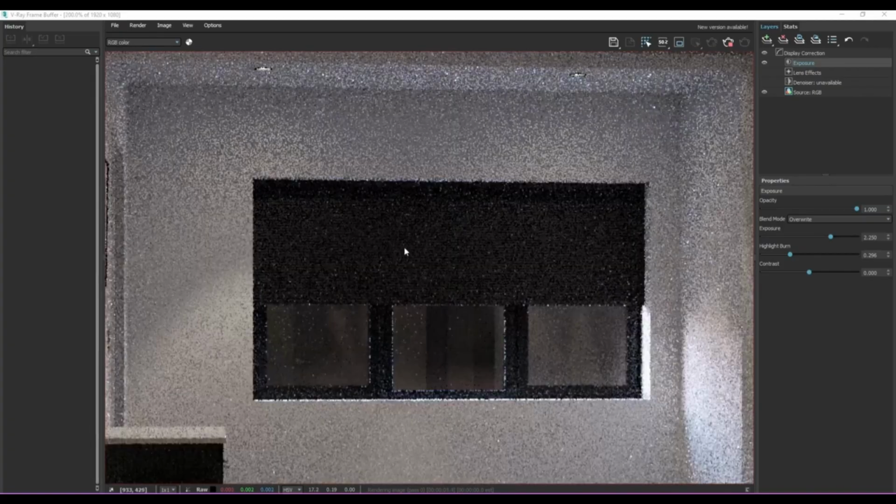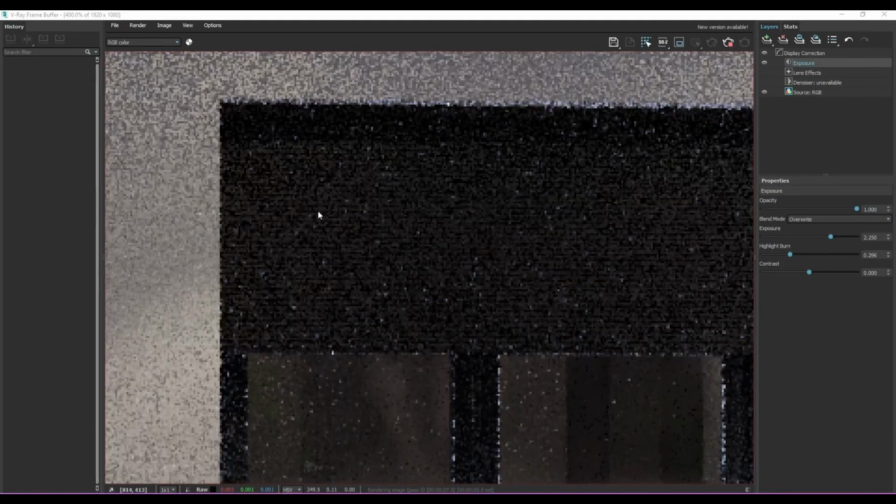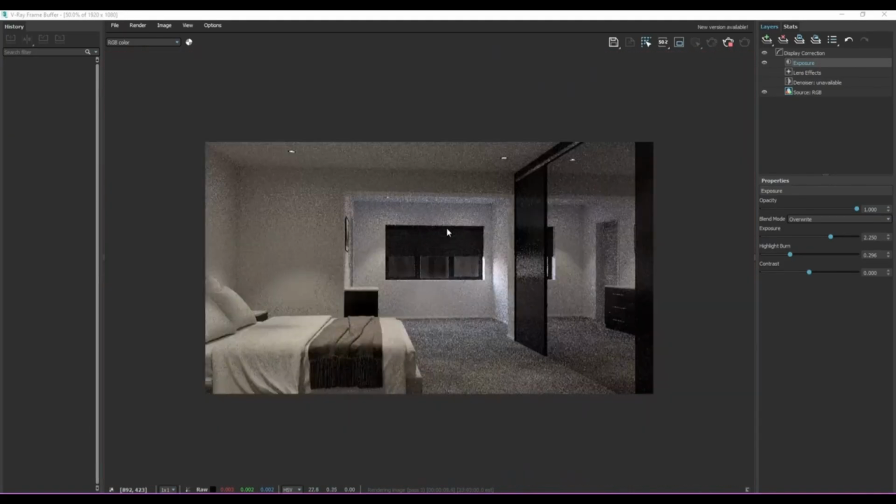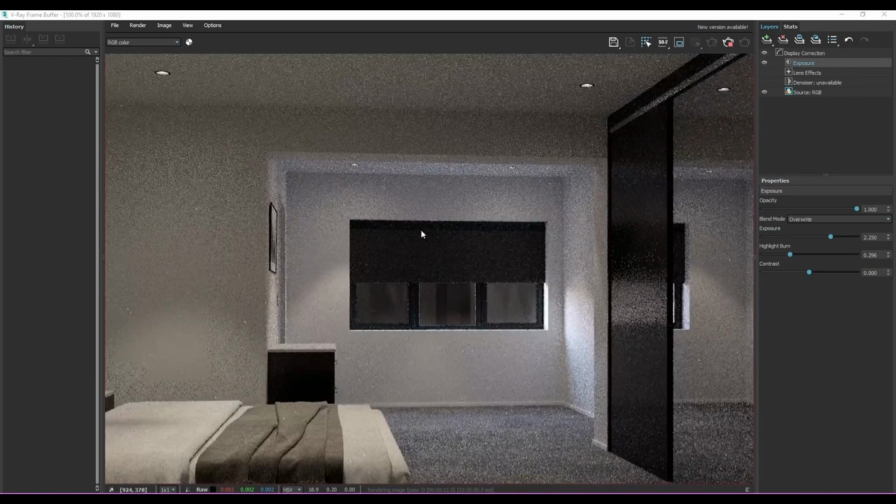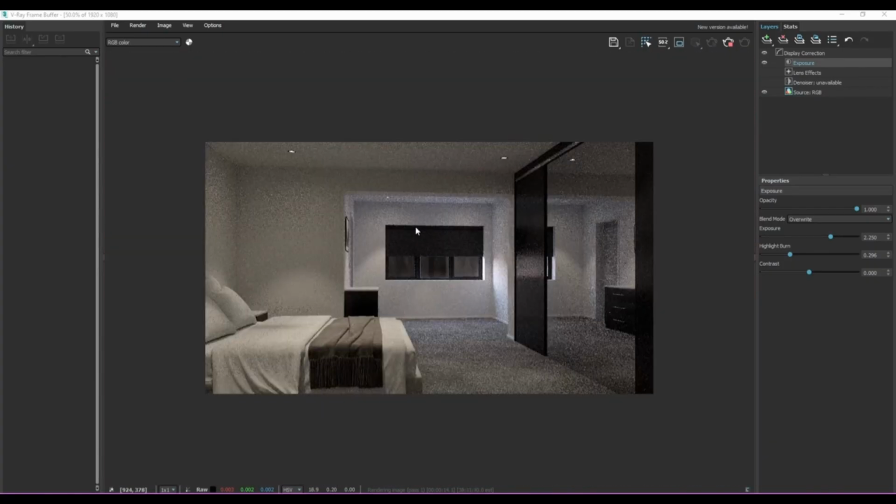Yeah, that's looking really good. You can see the nice detail. It's looking really good.